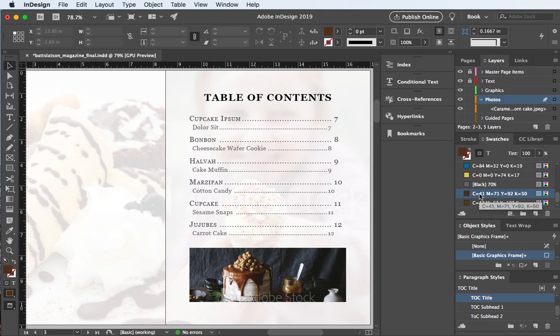Okay. And then I can duplicate that swatch to give you a swatch with a tint at, say, 85. And then I can duplicate that swatch. Give me a swatch with a tint at, say, 70.